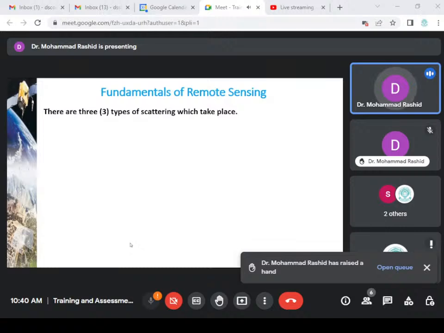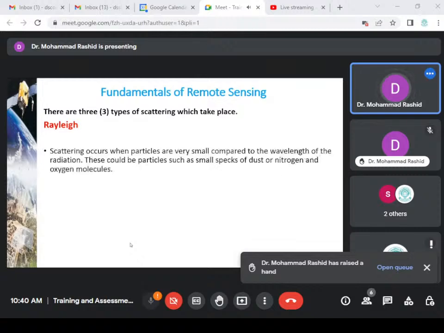In the atmosphere, we observe three types of scattering which affect the incoming solar radiation. Number one is Rayleigh scattering. It occurs when the gas particles are smaller than the wavelength of the radiation.